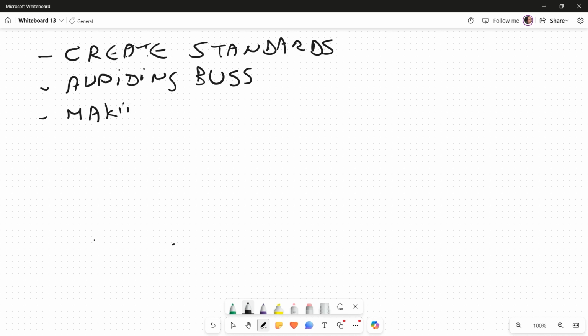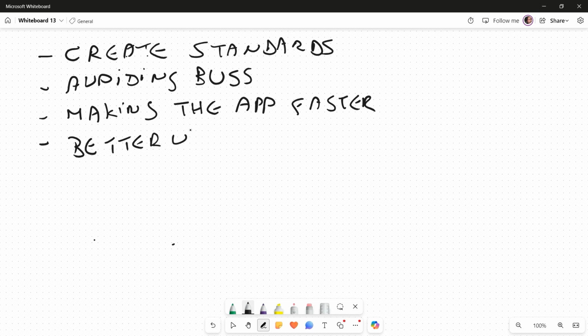Making the app run faster is another one I'm picking up here. So that's where performance optimization comes in. Providing a better user experience. Integrating other services, like, for example, Key Vault. You could have connection strings, secrets, passwords, secret information in your code, but I think we still have to warn developers to not do that anymore. So an optimization could be to step away from that traditional hard coding of secrets in code and move it into a secret store like Key Vault on the Azure platform.